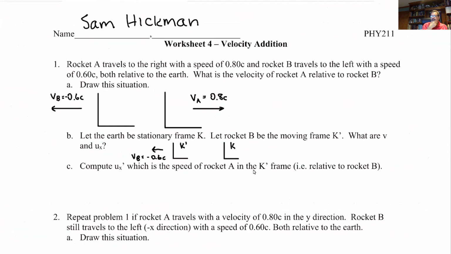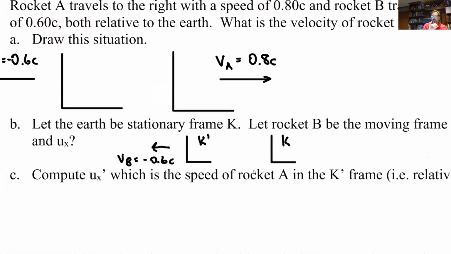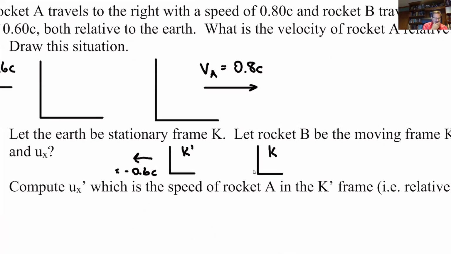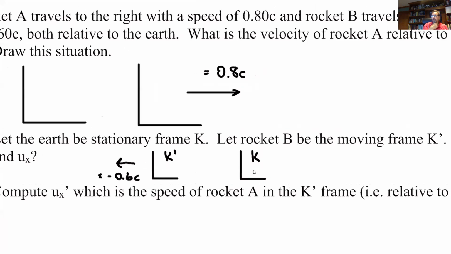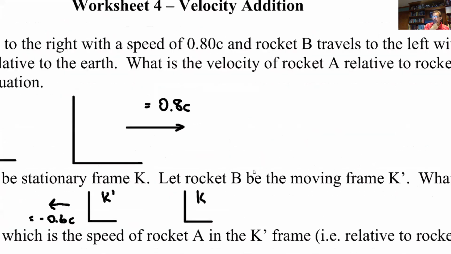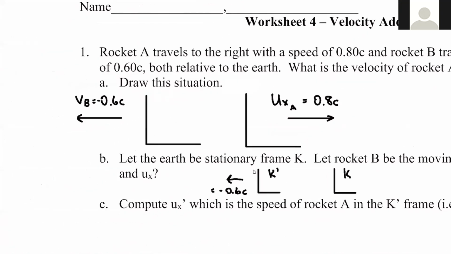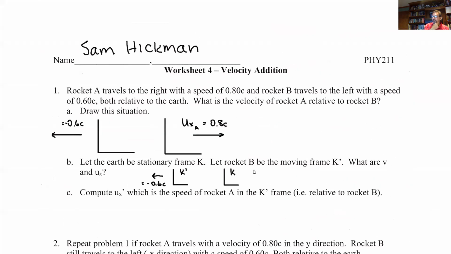Why is that the speed of the frame? The 0.6 c. Remember, we distinguished. Oh yeah, okay. And now what you're calling VA, I don't like that labeling because that's rocket A, you want U, don't you? Yeah. And now you can apply the equations. I guess I could call this U X A. Sure. Truthfully, you don't even need the A anymore. But that's V, right? That's the speed of the moving frame of object B. So I was okay with V for that one.